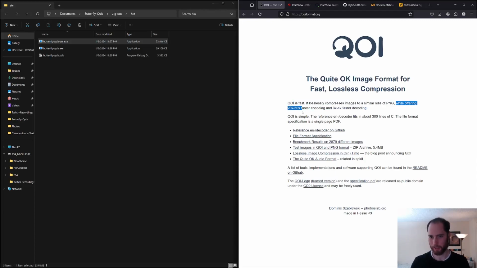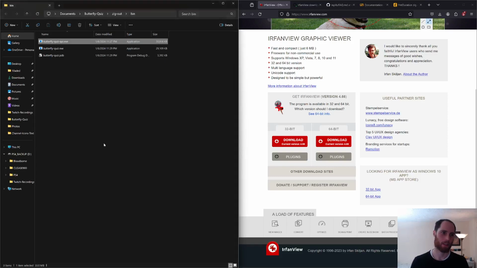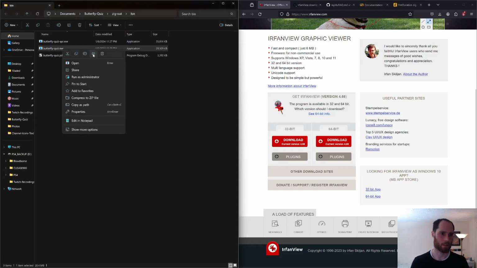Maybe just because of Raylib, we're not actually seeing the claimed 20 to 50 times. But that part is irrelevant for us. All we cared about is the faster decoding, and we saw 2.5 times for the debug. I'm not disputing these claims. These seem to hold up. Okay, so this is really good to know.